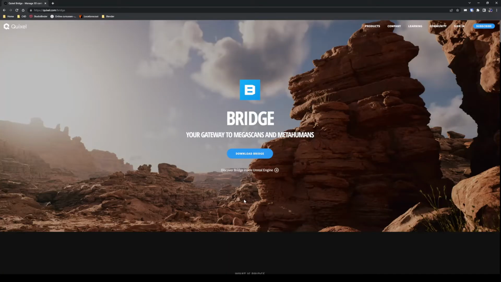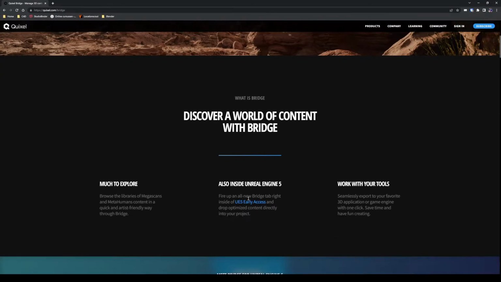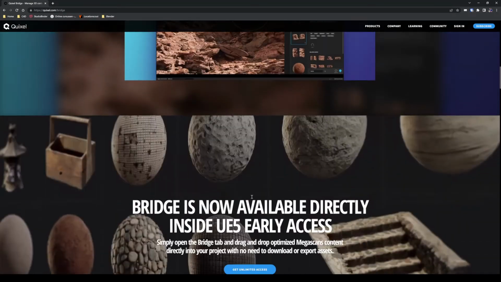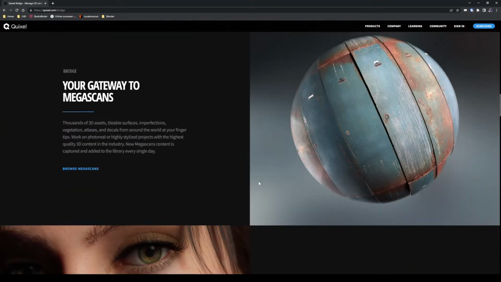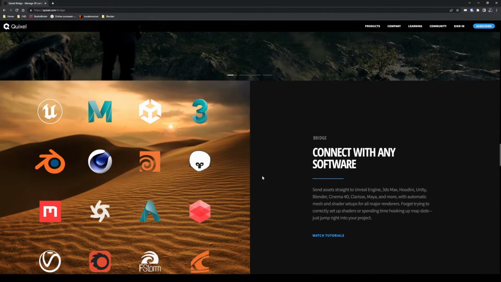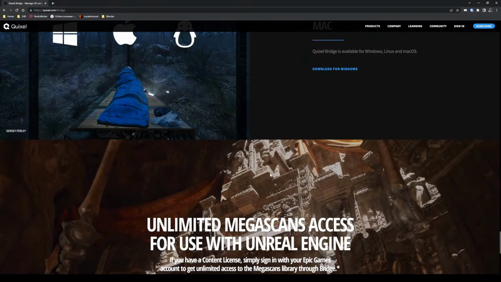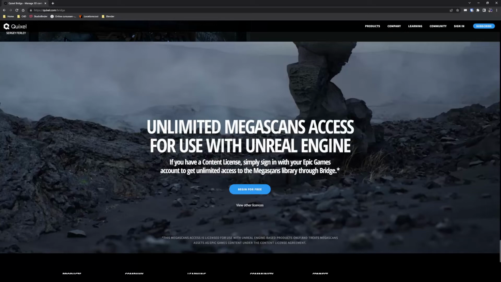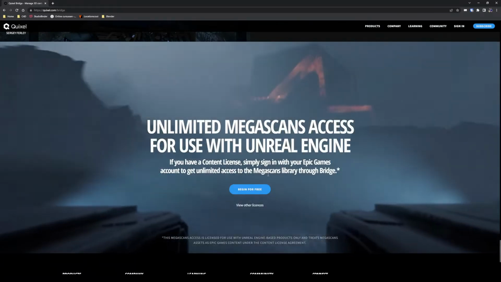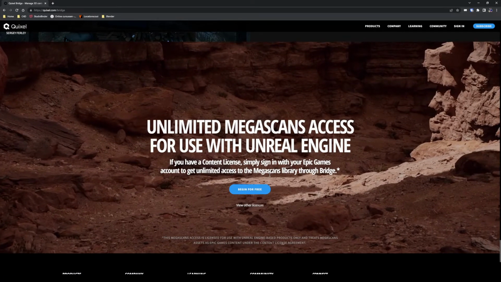What we're going to create is a little scene where we have a forest ground and a dirt road running through that forest ground. In this tutorial we're going to use Quixel Bridge. It's basically a huge library with a bunch of 3D assets, materials, scans, and surface imperfections, and it's all free to use. You just need to have an Epic Games account, which is also free, and then you have access to all of these assets. There's also a plugin that allows you to integrate with your project while you're working, so you can just directly push those assets to your project. You don't need to export and import.